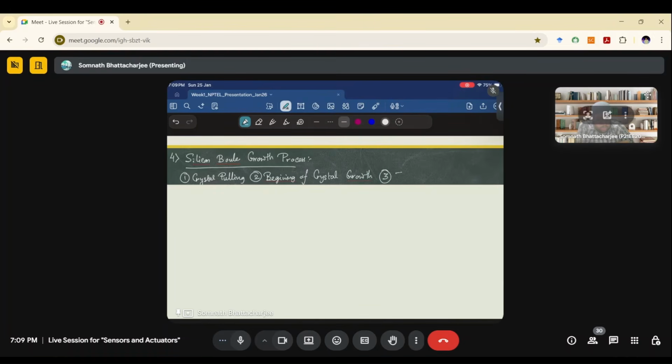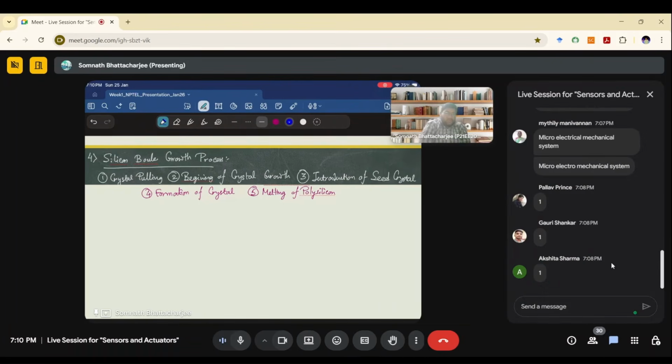Third one is introduction of seed crystals. Fourth one is formation of crystal. And the last one is melting of polysilicon. Just arrange them in a cycle. What is the first step, the second one, the third one?